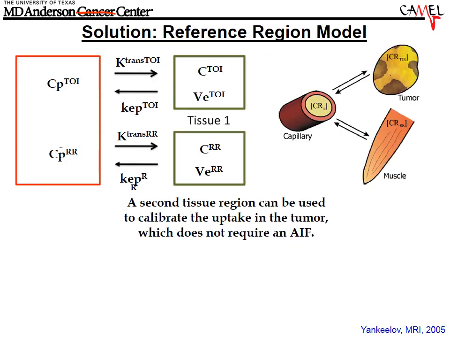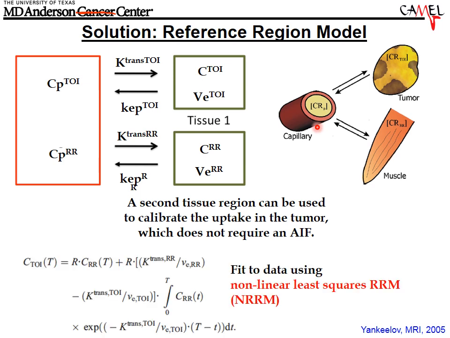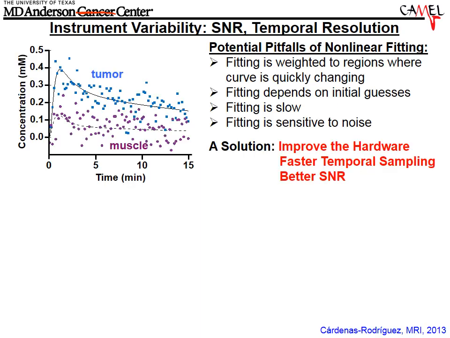So instead, others, Tom Yankeelov, who is now at the University of Texas in Austin, and also Greg Karczmar, who is at the University of Chicago, derived the reference region model that uses the contrast agent uptake in the muscle compared to the contrast agent in the tumor. It takes a ratio of these uptakes and therefore does not need the arterial input function. This is a nonlinear fitting method, and I won't go through the math here, but it does take some expertise to do nonlinear data fitting with MATLAB or other programs. So it is more of an advanced technique.